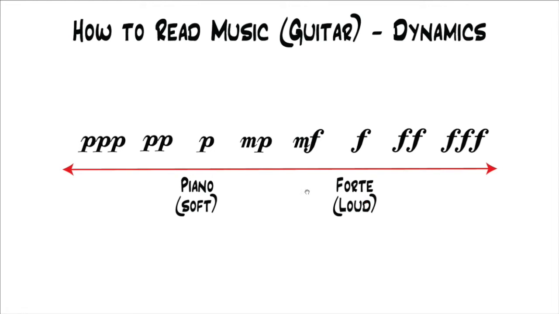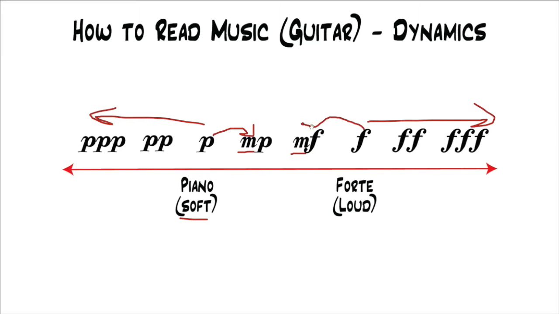So again, if we look at them on the horizontal, adding P's makes it softer, adding F's makes it louder, putting the M's between them means moderately. So if you have an M before the P, it's louder, just a little louder than soft, so it's moderately soft. An M before the F is a little quieter than loud, so it's moderately loud. So it's a fairly easy concept to understand what those abbreviations mean once you see that written out that way.